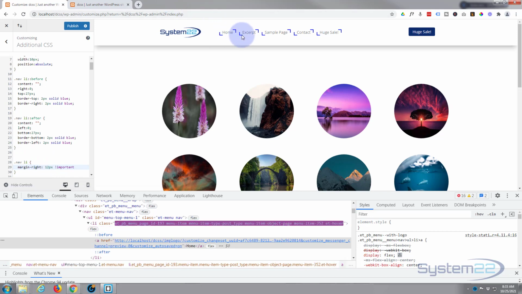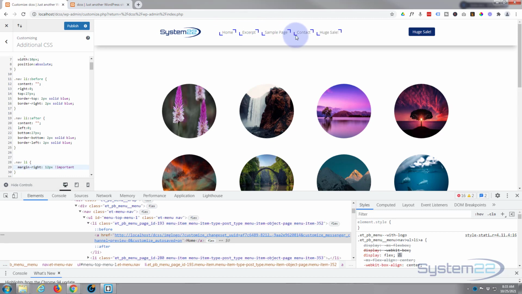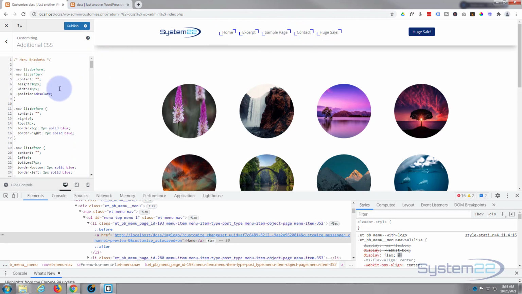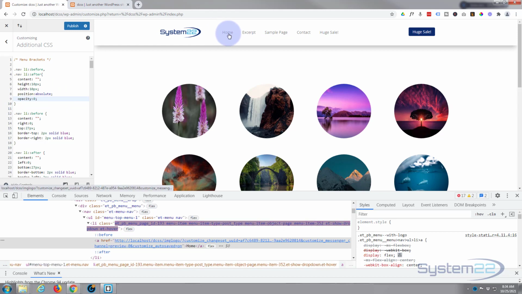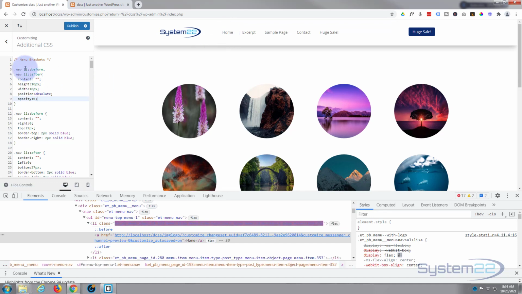Great. So we only really want to see these when we're hovering over it. So let's go up. And here we are. We've got them right here where we started. If I put opacity 0, they'll disappear. But when we hover over, we want to change that link color to the blue. And we want our little brackets to appear.